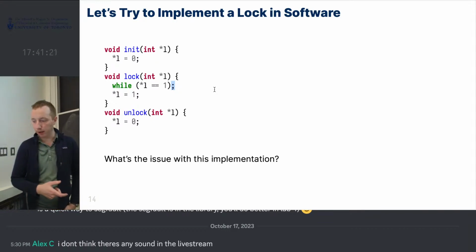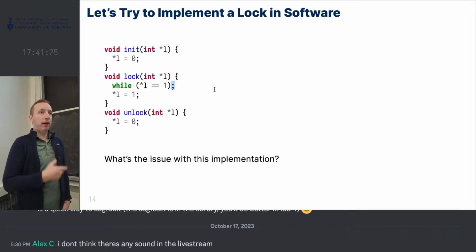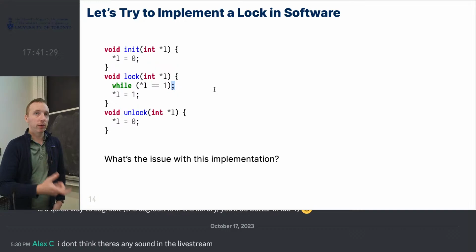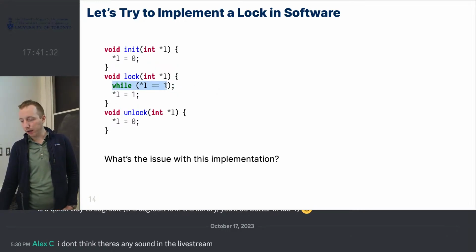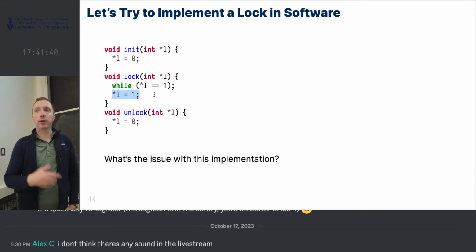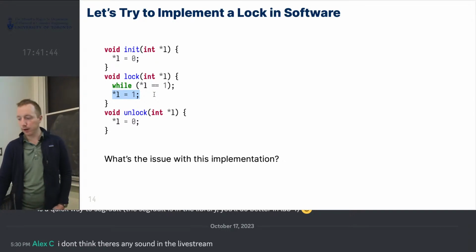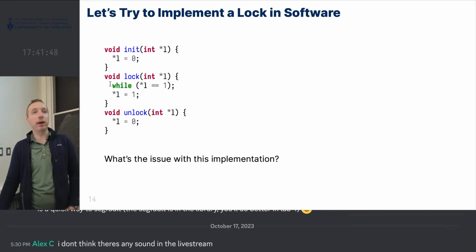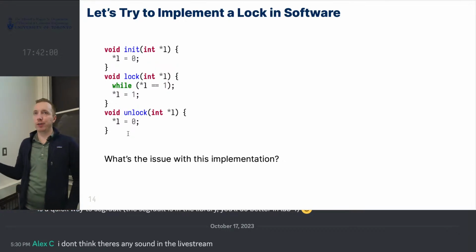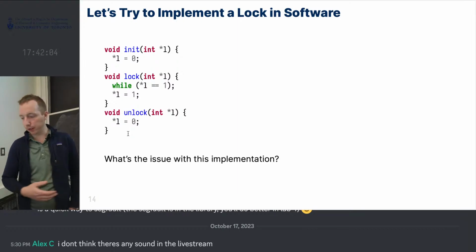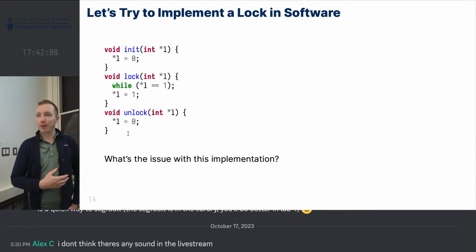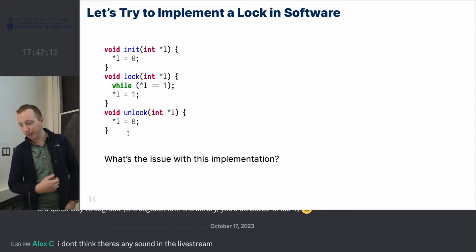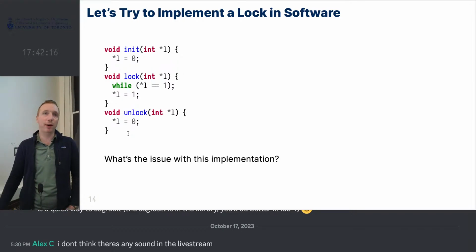What that is supposed to do is, if the value of the lock is 1, that should mean some other thread has the lock, so I need to sit here and wait for it. Otherwise, if the value of the lock is 0, that while loop breaks out immediately, and this thread should set the value of the lock to 1 to indicate that this thread now has the lock. If it writes the value to 1, that should block any other thread from trying to acquire the lock. So it should just be in this while loop infinitely. And then the thread to unlock the lock can just change the value back to 0, and then the next thread in line can hopefully get it. So have a good think about this for a minute or two, and then let me know any issues with this implementation. Remember how locks are supposed to work.